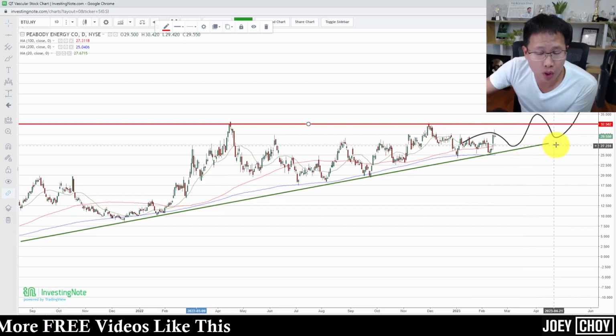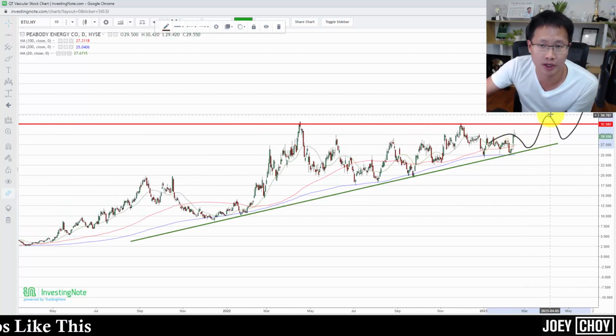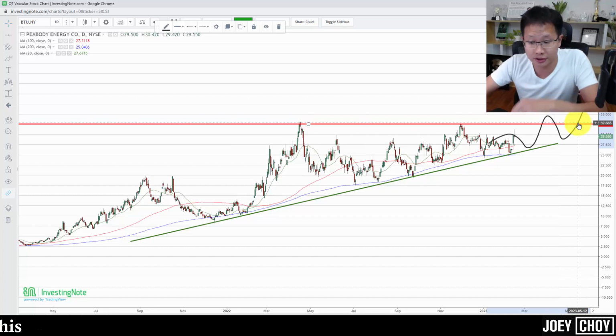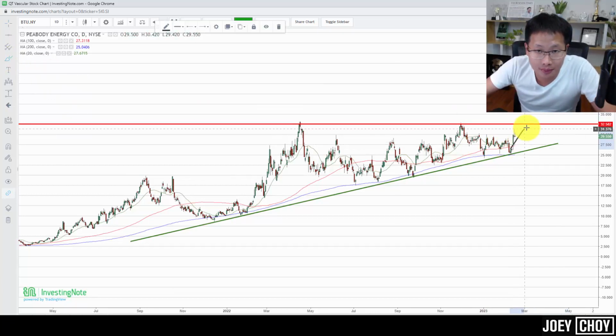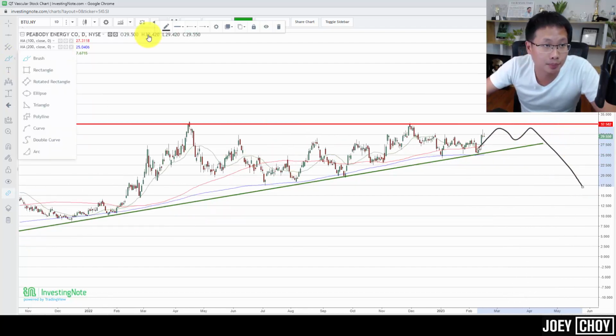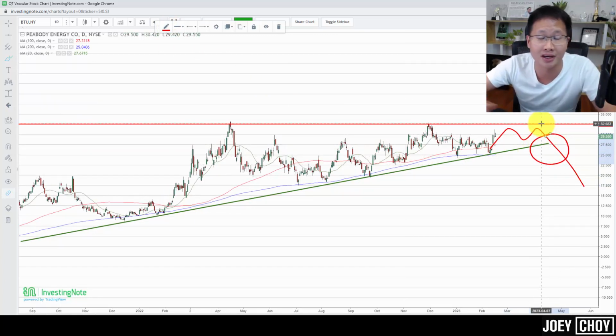So let's take a look at this. What about a reversal? In this case, let's say it has gone up, breaks the resistance and pushes higher. That's a good thing. But what if it does break down? For example, it might consolidate and then break down this support level, or this upward sloping channel support. Maybe one day it breaks down this channel support, maybe at about $25 or $27. Well, that is not a good thing. That shows that the trend could potentially have reversed.